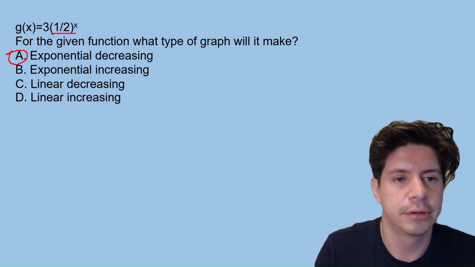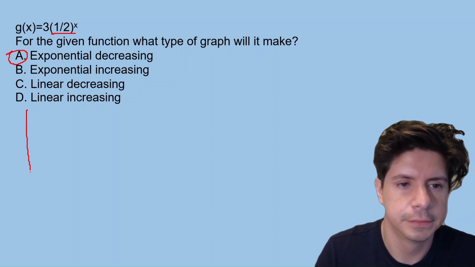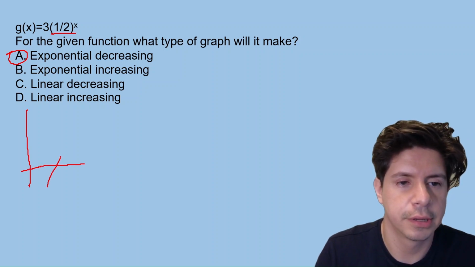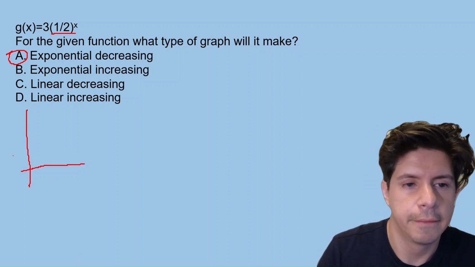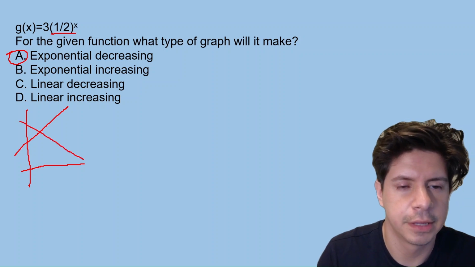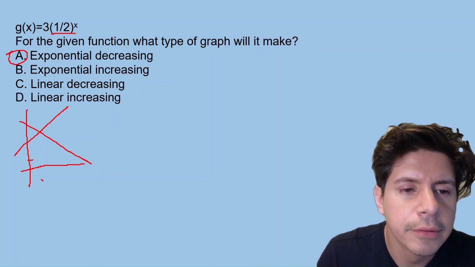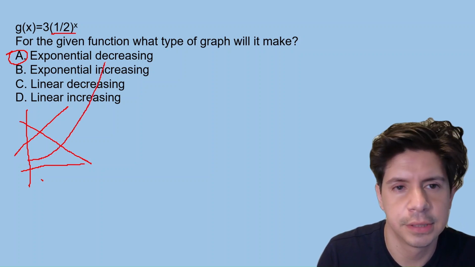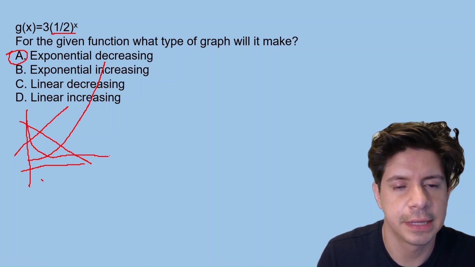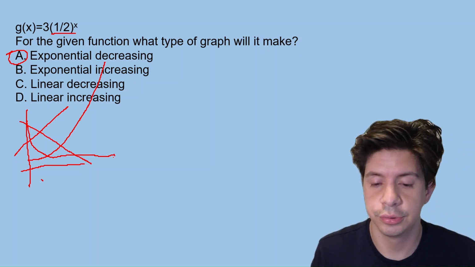And then just as a reminder, graphically, what does that look like? We have a graph, and now we have a straight line going up. If we have a line going up, that'd be linear increasing. If you have a line going down, linear decreasing. If we have something like this going up, that's exponential increasing. And then we have something like this going down, flattening out, that's exponential decreasing. Okay, so that's how you do this one, and now we'll go on to the next question.